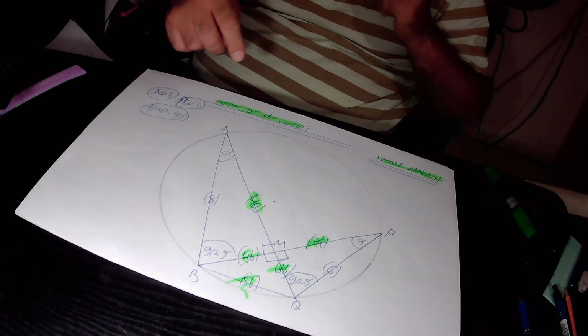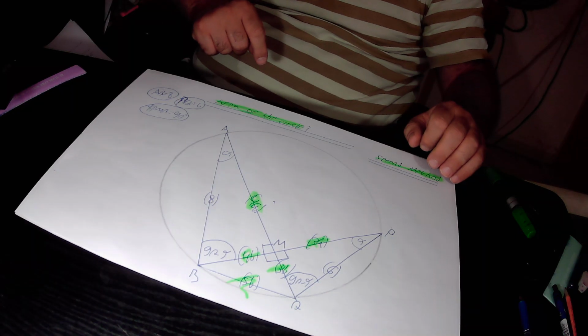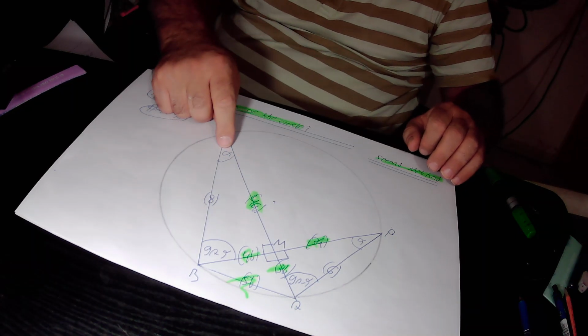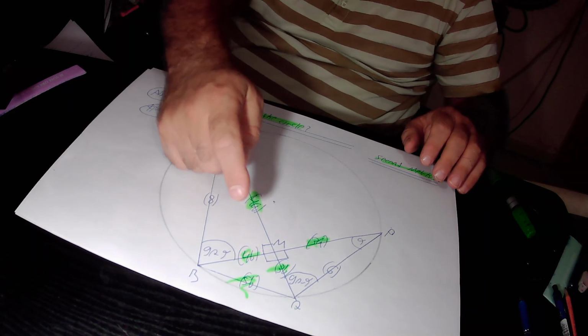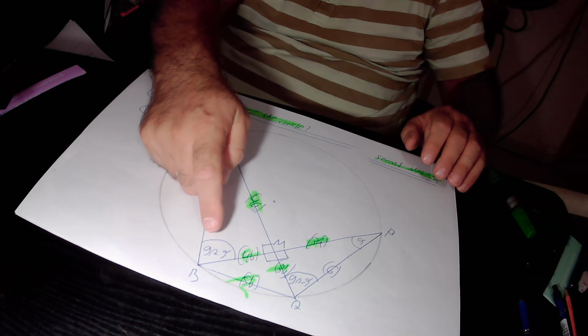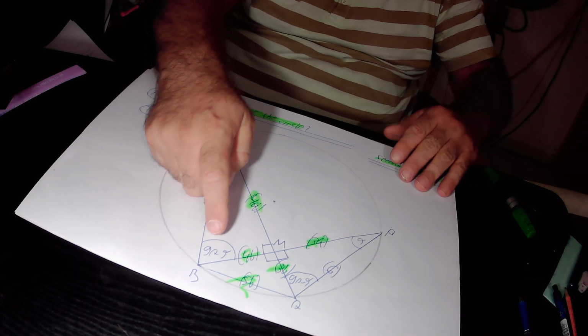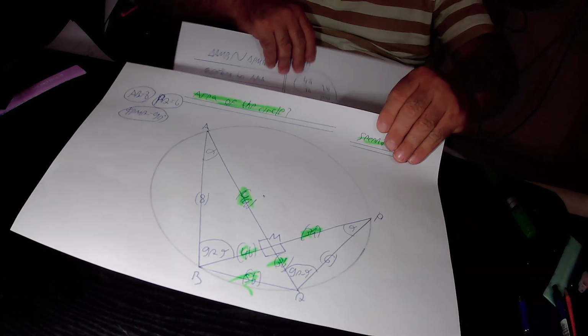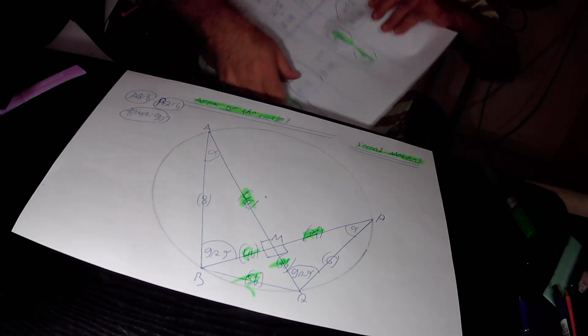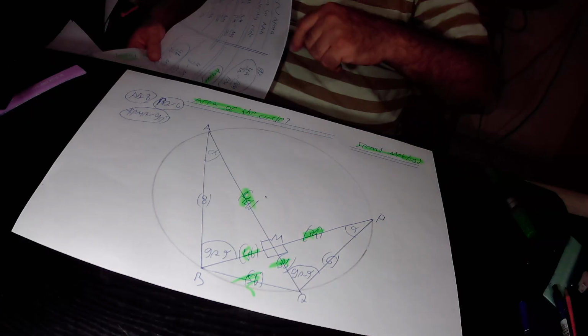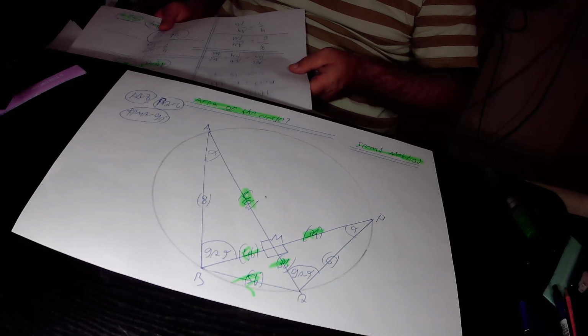So in the drawing, we have the right triangle A and B. In the right triangle A and B, this angle equals alpha, this angle equals 90 degrees, and therefore this missing angle must be equal to 90 degrees minus alpha. Why? Because 90 degrees minus alpha plus alpha is 90 degrees, and 90 degrees plus 90 degrees is equal to 180 degrees. That is the sum of the angles in any triangle.